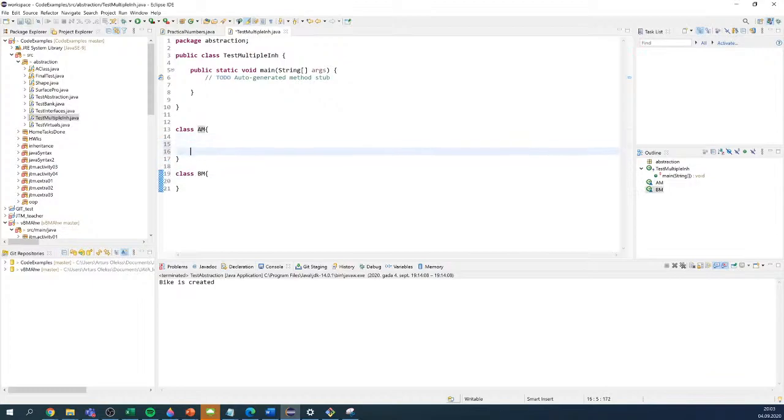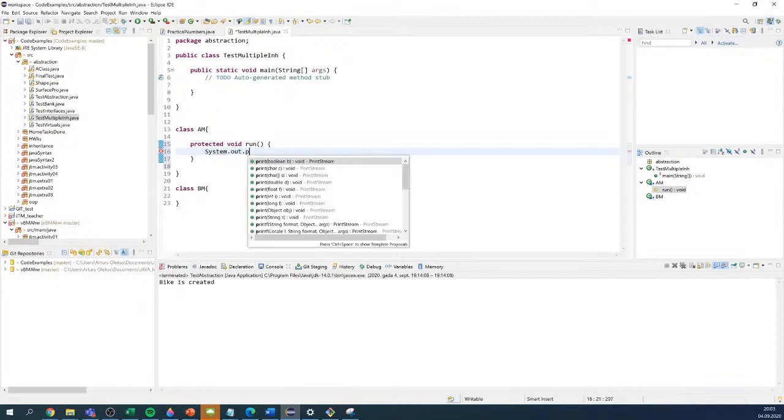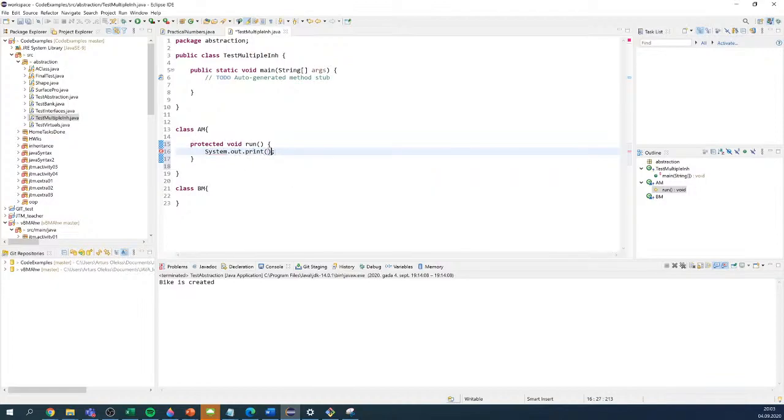Both of them can have, maybe protected, protected void run. Let's do some technical stuff here, for example print.